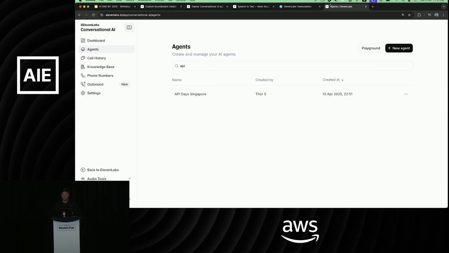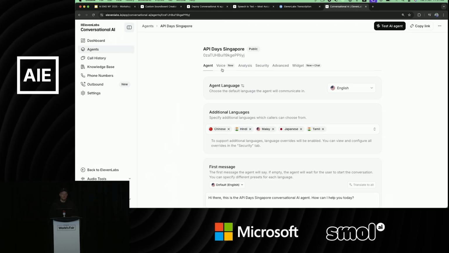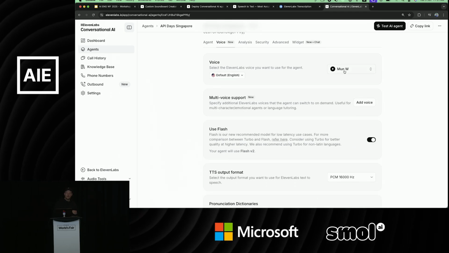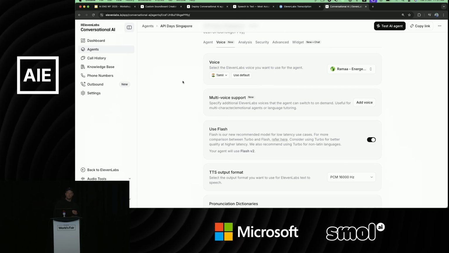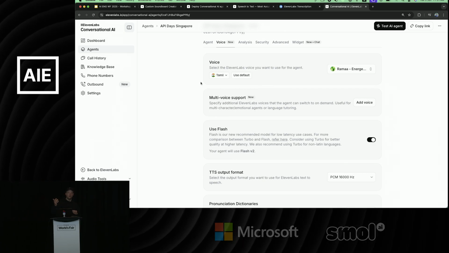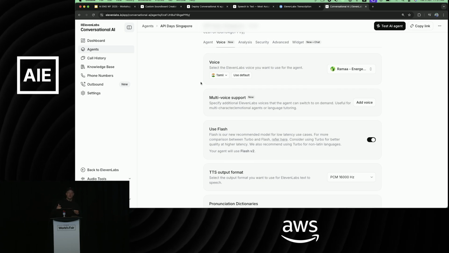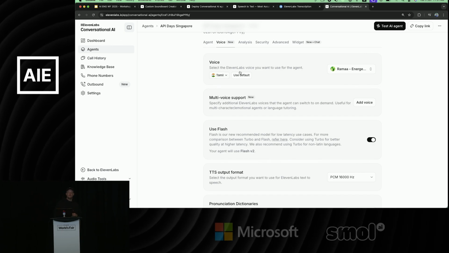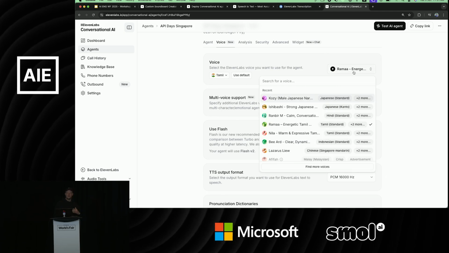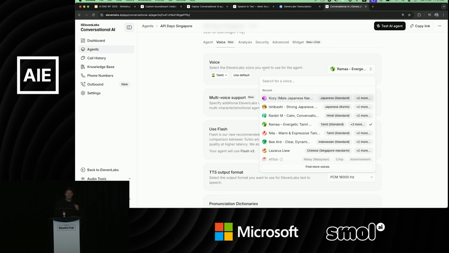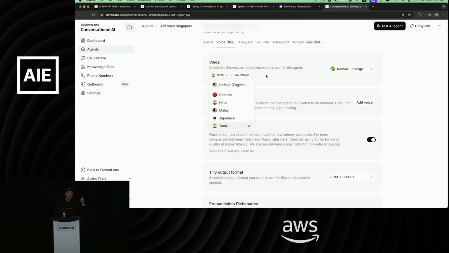What you can see in my agent configuration, within the Voices tab, is that I can assign different voices to the different languages. For example, in Singapore, the most commonly spoken Tamil accent is the Chennai accent. So I went to the voice library, found a voice that is a Chennai accent Tamil, added that to my voice library, and assigned it here. In the Voices tab, you can configure the different voices for the different languages.